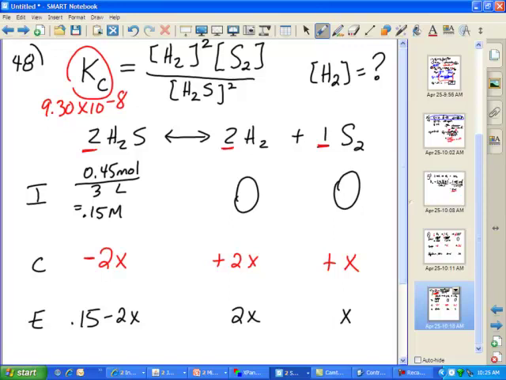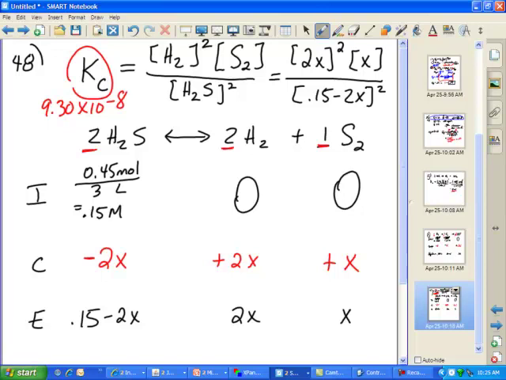So substituting back in and solving for H2. What you're going to do, I'm just going to come back up here and substitute in. So it's going to be, H2 is going to be, do you see it right there, 2x? Right? So we're going to do 2x squared times, do you see the x here represents S2? X over. Okay, and then do you see this right here? That's H2S. See, track it, and we'll stick it right here. You see what I did?